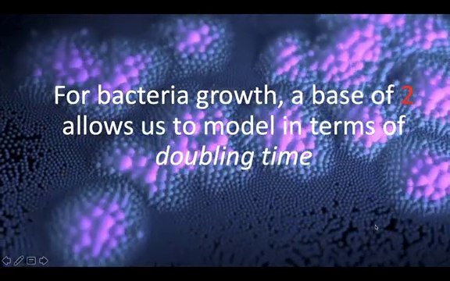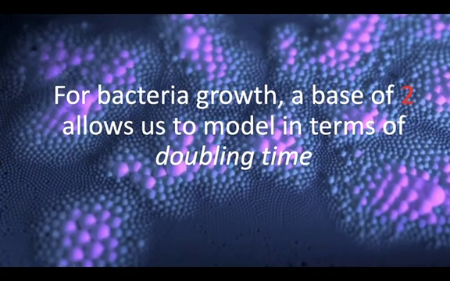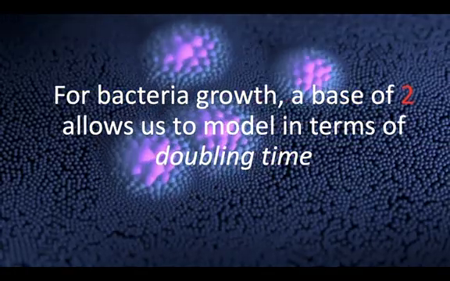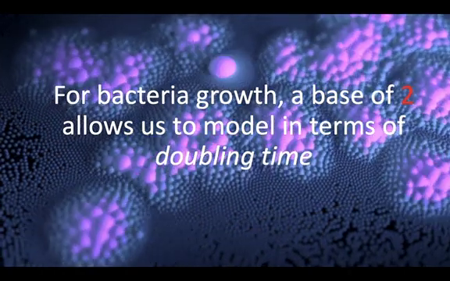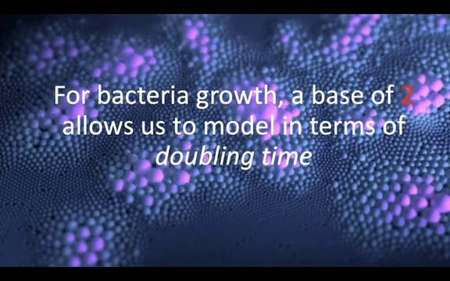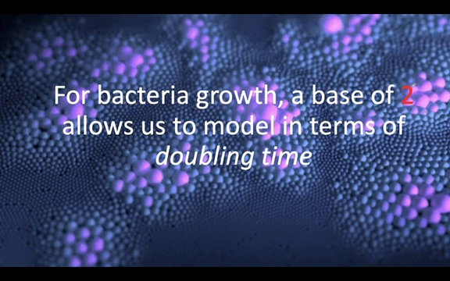Then we looked at a few specific cases, and we talked about bacteria growth, and we said that it has to grow. So the number we're going to put in there for x, we want to pick something bigger than 1. And it was decided that we would use 2 because we wanted to think of bacteria in terms of doubling time. Because when bacteria reproduce, they double themselves: 2 to 4 to 8 to 16. So using a base of 2 made a lot of sense for us in terms of the model.